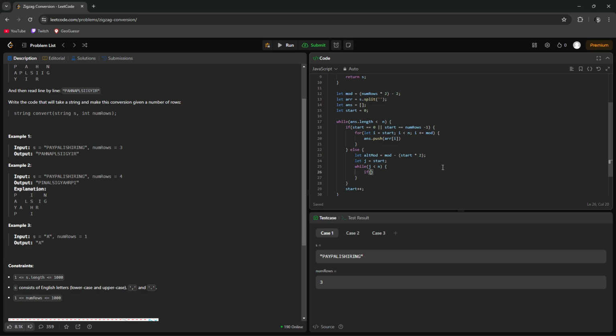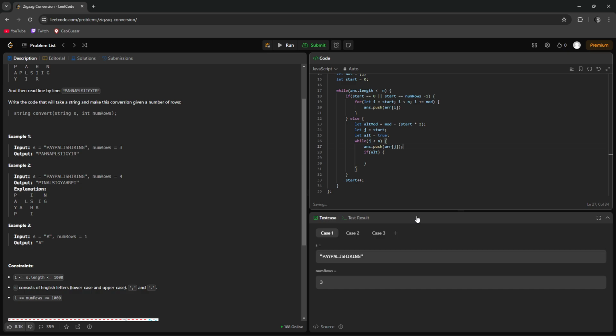So we need another variable. Are we alternating or not? So if alt, we're adding j here, so it's push the array of j, right?